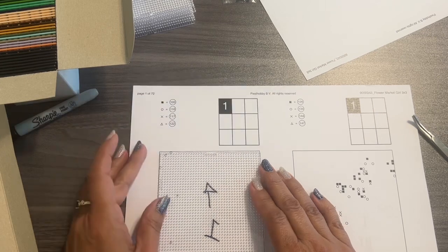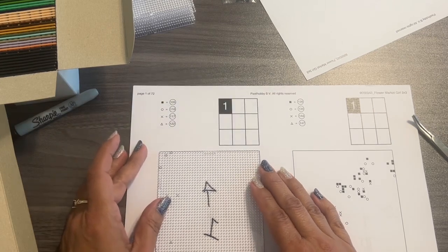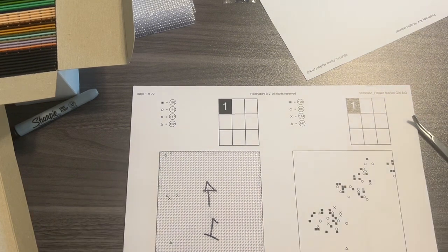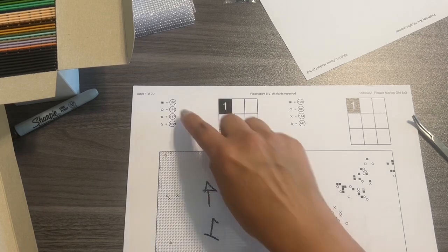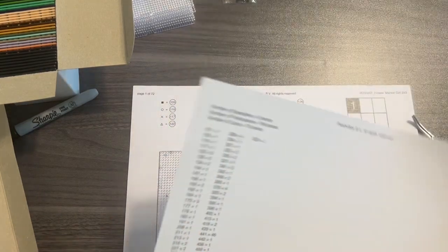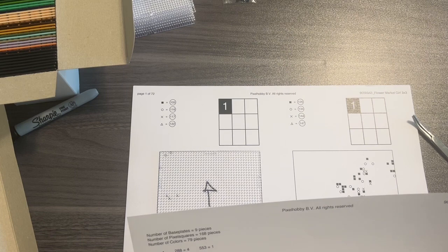So 106, and it looks like I'm gonna need my lamp and everything. I wish I showed you what color 106 is. Does it say on here? No.